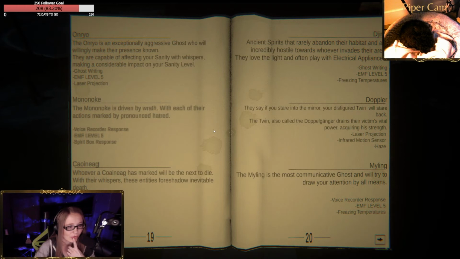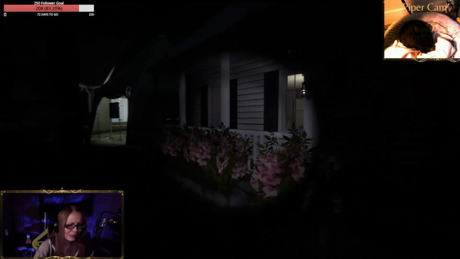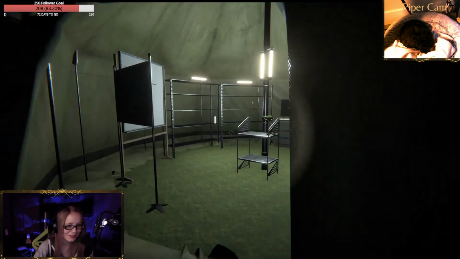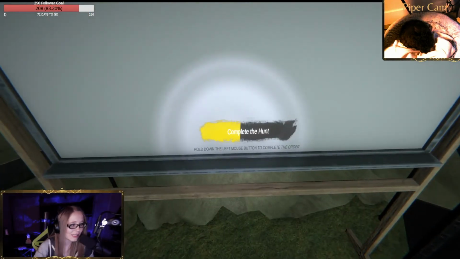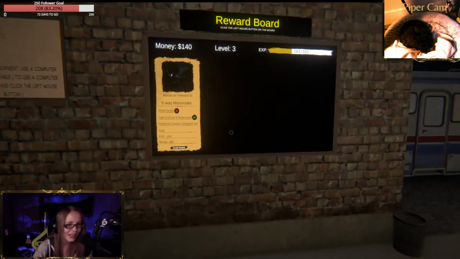I want to look at the Mononoke again. Each of their actions marked by a pronounced hatred. What do you even do with that? Like, I don't even know what that means. Like, okay. All right. Well, we got the ghost. We're not going to get hunted. Not today. Angry ghost. Very.